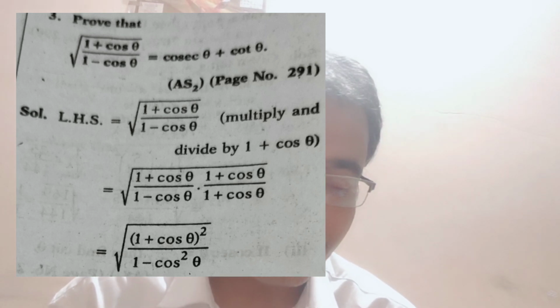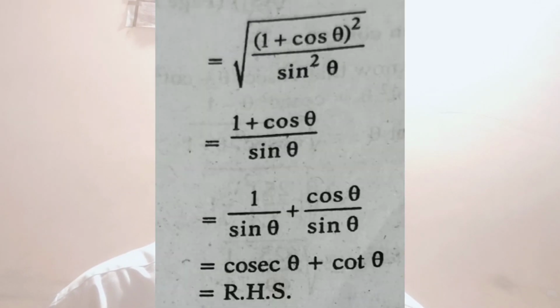So we have to prove that type of identities by some algebraic methods and by using the algebraic formulas. While doing these sums we must know the algebraic formulas also. Already we know those formulas well. What are they? A plus b whole square is a square plus 2ab plus b square, a minus b whole square is a square minus 2ab plus b square, and a plus b into a minus b is a square minus b square. Most of the time these formulas are used simultaneously with the trigonometric formulas.